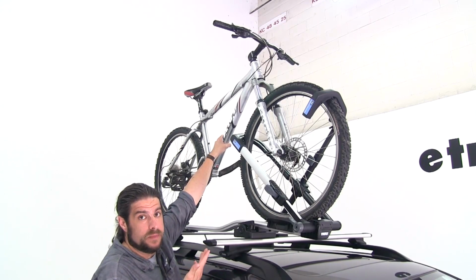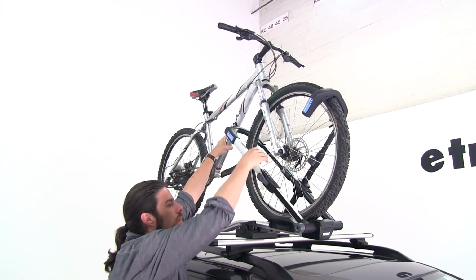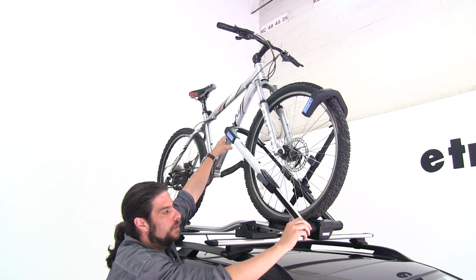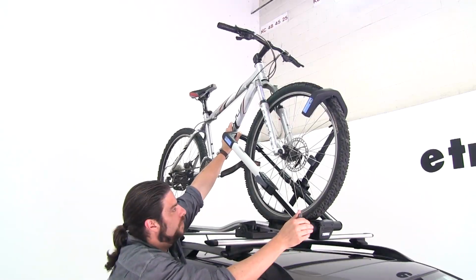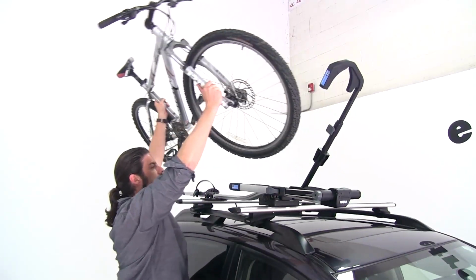Making sure that we're holding onto the bike when we do this, we'll hit the quick release for our wheel cage, push that up, and then we'll go to this quick release, which is going to detach the wheel cage from the wheel hook. You push up, like so. That'll release it, and then it folds flat. Now with that release, we can bring the bike back and lift it off.